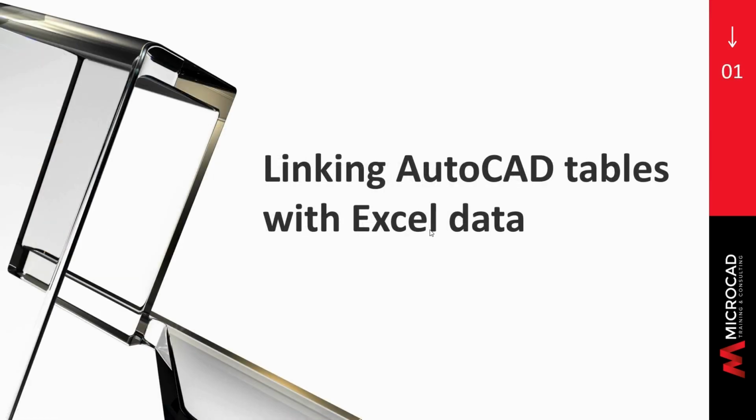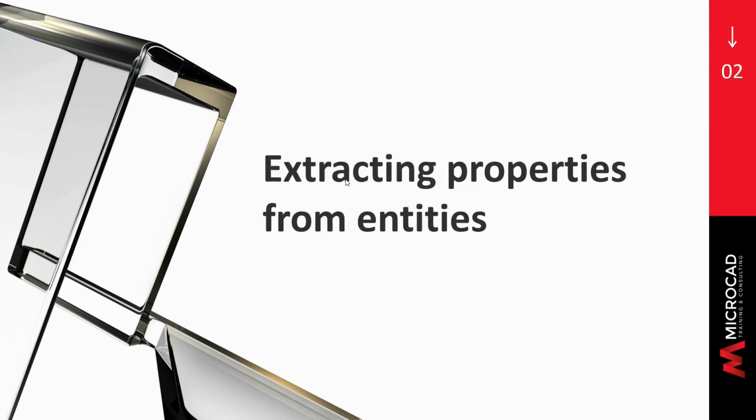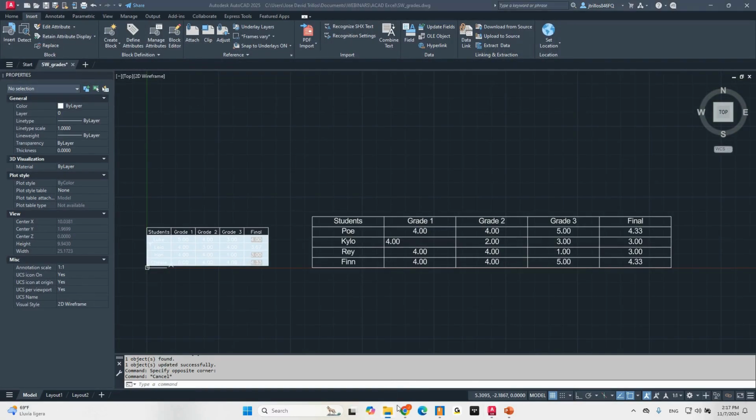So that was linking AutoCAD tables with our Excel data. And now let's take a look at another way of linking information with Excel. We're gonna extract the properties from our entities and place those in a table, right? This might be a little more advanced, in the sense that you might want to include this information for programming, or maybe if you're creating drawings with intelligence, with metadata in the properties of your parts, or the lines or the blocks, all of that, you can bring that information.